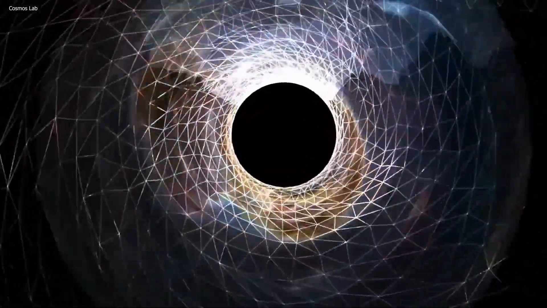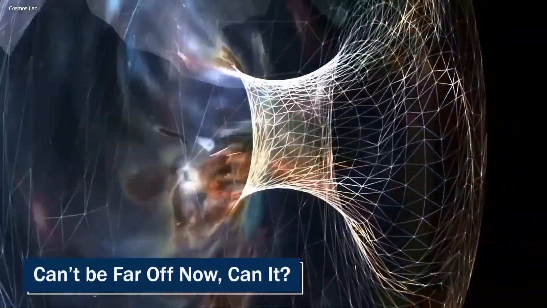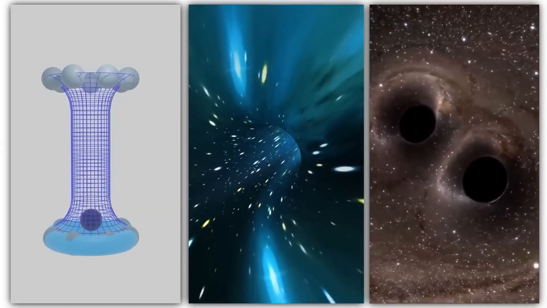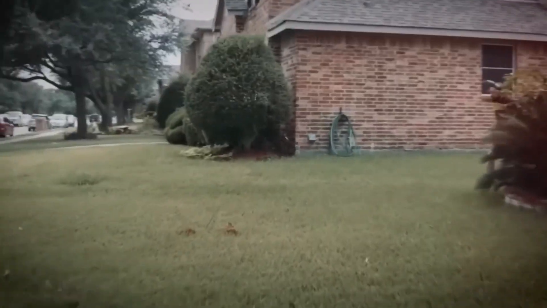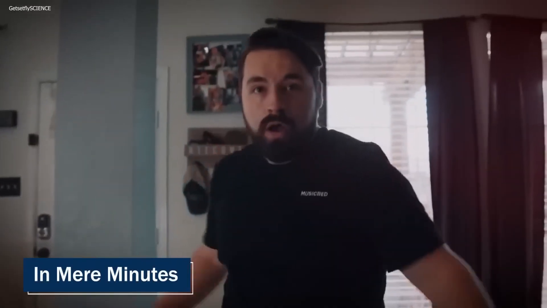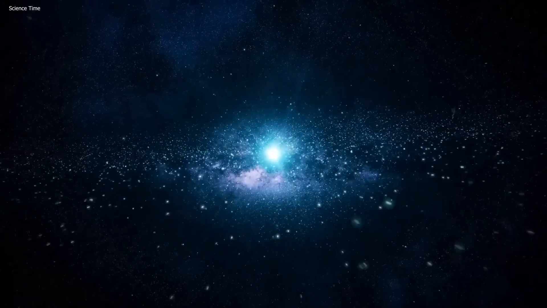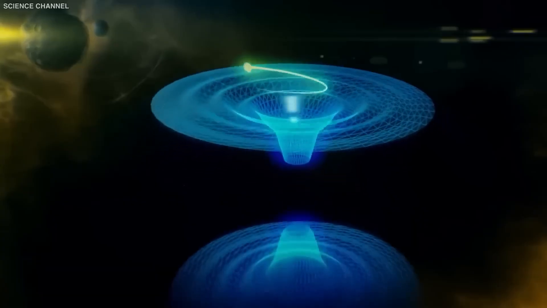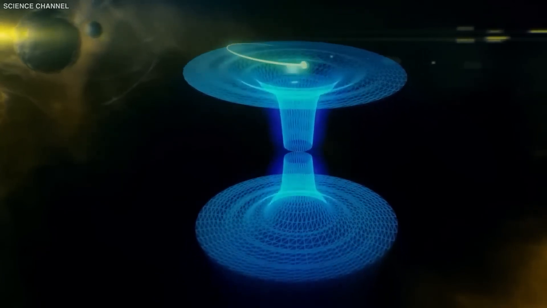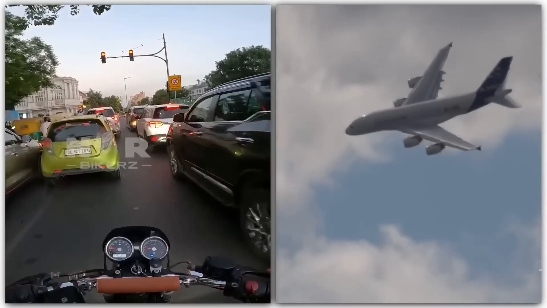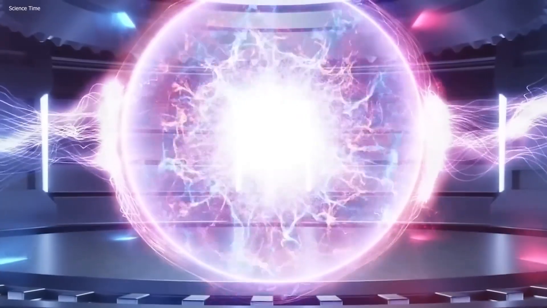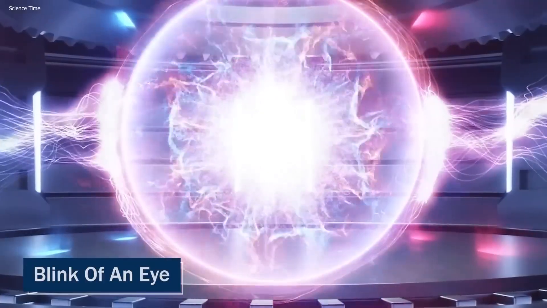But then again, simulating a stable wormhole was also considered impossible until that one was done. Therefore, we do not know how long it would take scientists to do it, but it can't be far off now, can it? Think of all the crazy things we would be able to do if we had wormholes at our disposal. With wormholes, we could travel to the most distant reaches of space in mere minutes, explore new worlds, and even study the birth of our universe up close. And that's just the tip of the iceberg. Wormholes could also potentially revolutionize the way we travel here on Earth. No more long, grueling flights, no more being stuck in traffic. Imagine being able to travel from one end of the world to the other in the blink of an eye.